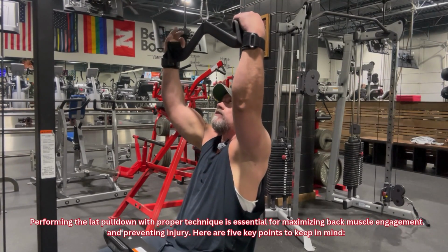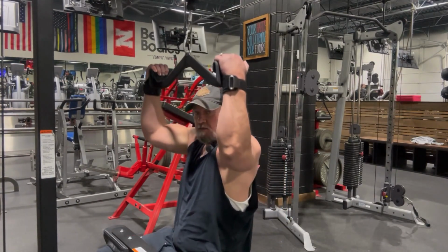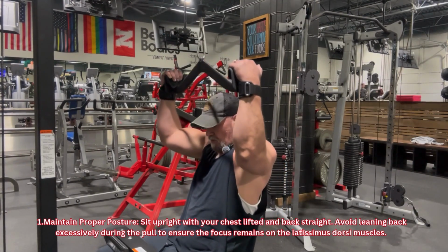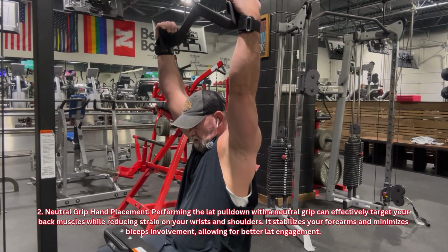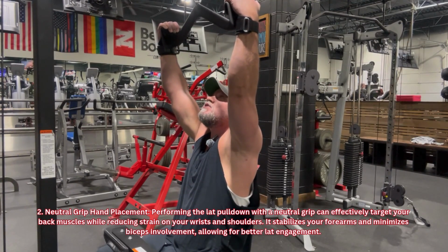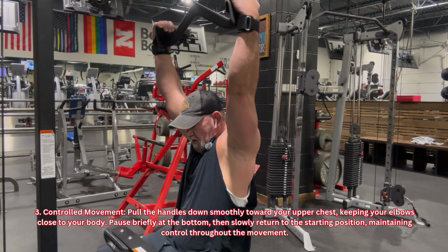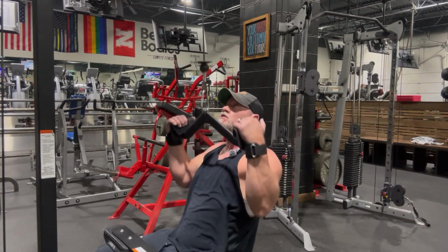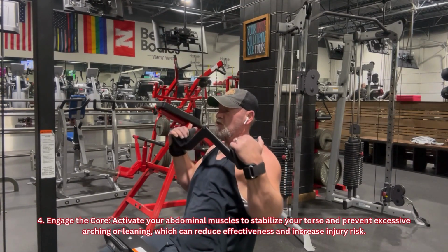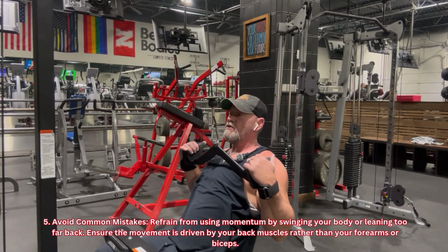So it's important when you do this, you get a good stretch at the top and dig in underneath when you come down. Keep your body straight up, stretch, come down, dig in. Keep your elbows in. Slow on the eccentric. Hold shoulders down, chest open, dig in and squeeze. Stretch, pause, dig in and squeeze. You can explode on the eccentric part. Keep your elbows in.